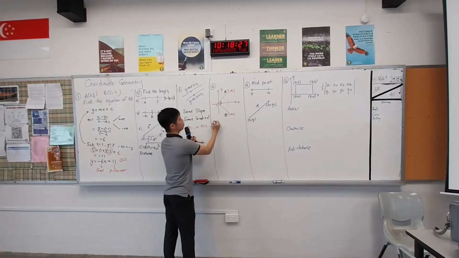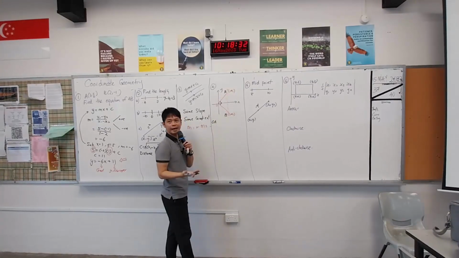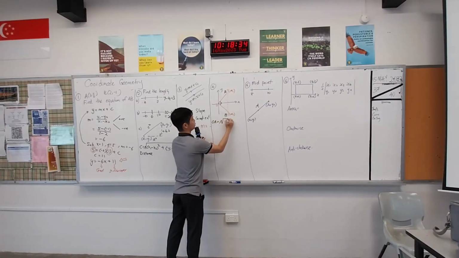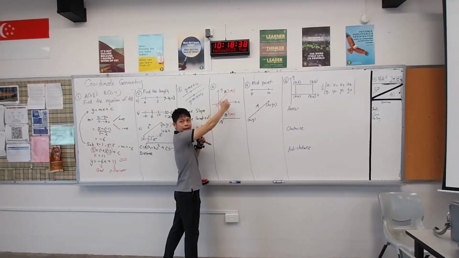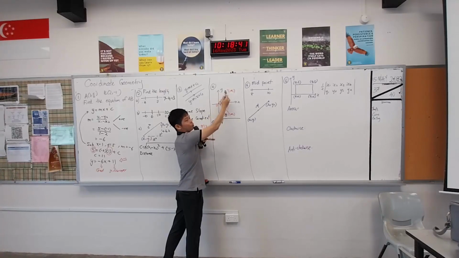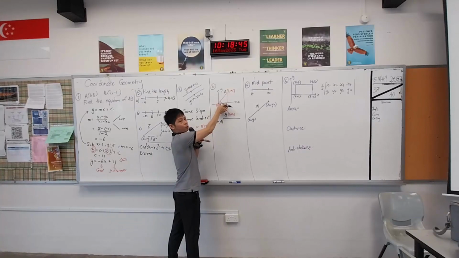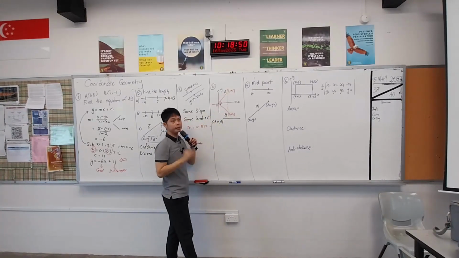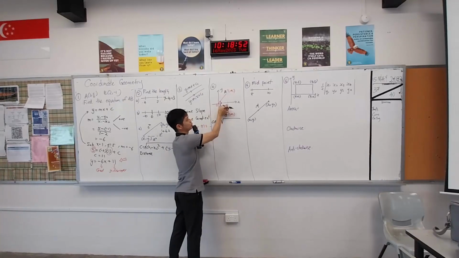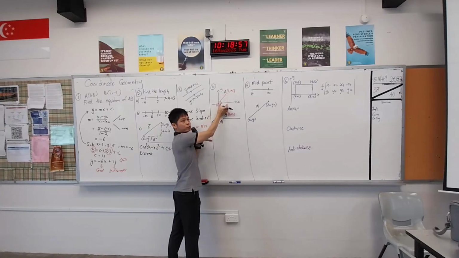So OA, how do I find the length? Now fix your eyes on this triangle here. It is a right-angled triangle. In order to find OA, I will use Pythagoras theorem: a squared plus b squared, the whole thing square root. Again, to find the length of OA, I use a squared plus b squared. Now, a squared here is actually 1 squared.